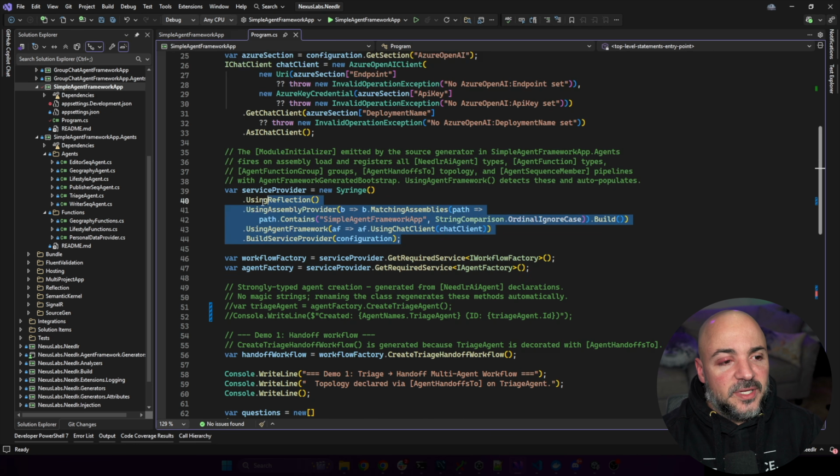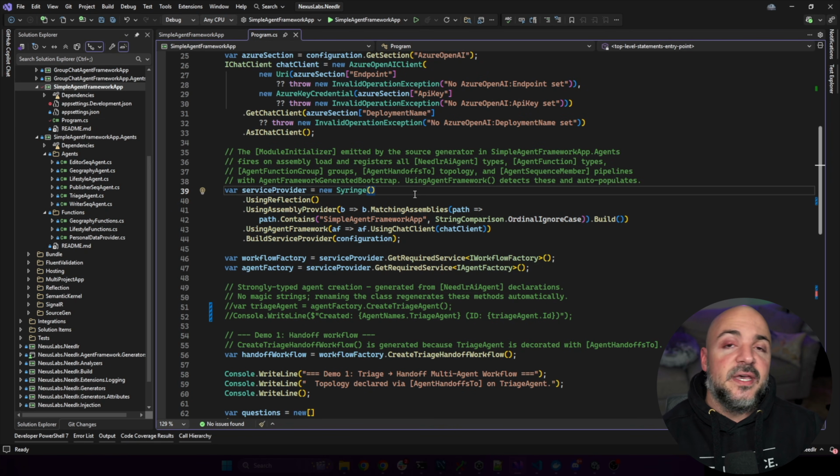Now, if we go a little bit lower here, we're going to start to see some of the Needlr specific things. And again, Needlr is what I have built to do dependency scanning for myself so that it ends up registering things onto the dependency container. That way I can resolve all the dependencies I want for my application without manually registering them. That's one of the patterns that I like. It's definitely opinionated. It's not for everyone, but that's what we're looking at here.